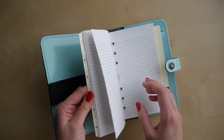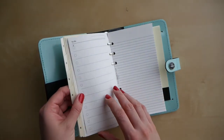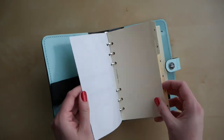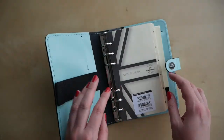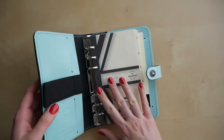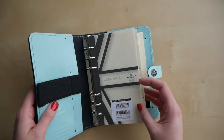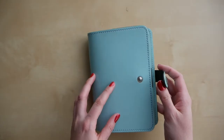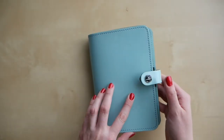We have the address book — I usually take it out since I don't use it. Then there's notes paper in three colors as always: pink, green, and blue. Then blank pages, grid and lined pages also for the notebook section, and a couple of to-do list pages. That's it — the rest is just dividers. I have pretty much the full setup for the personal size planner and don't really need to invent anything — I just needed a new cover.